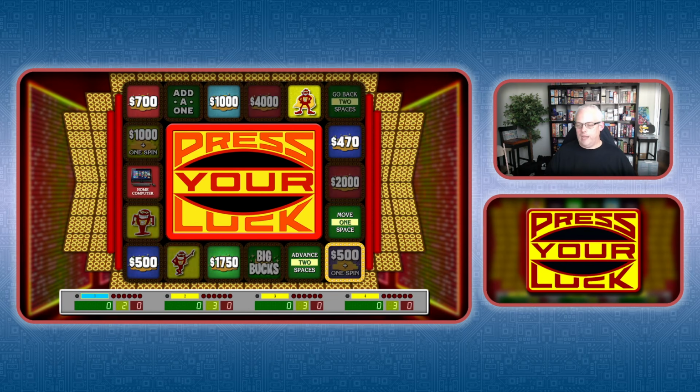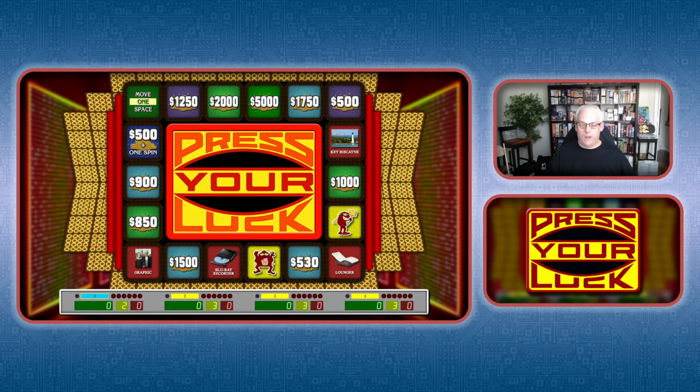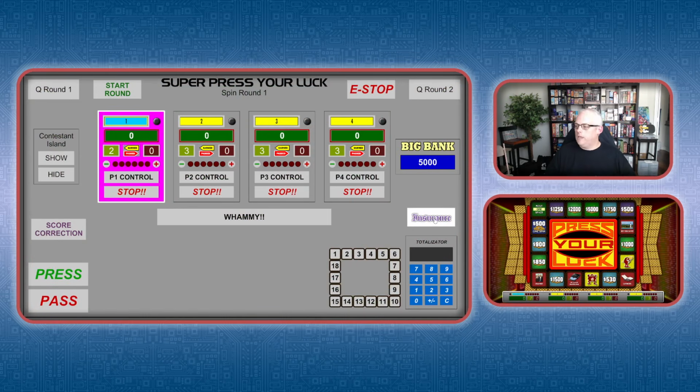If by some chance they spin and they do hit a whammy, that was natural. Let's come back to the control screen. You'll click this button. This button will always come up whether somebody has insurance or not. If you click this button, it resets their insurance, takes away the spin, but they do not hit the whammy. They do not incur the penalty. The only thing they lose is the spin. Insurance policy is basically acting as a single spin Starman. They're safe from the whammy until they hit one, and then they're back to it again.